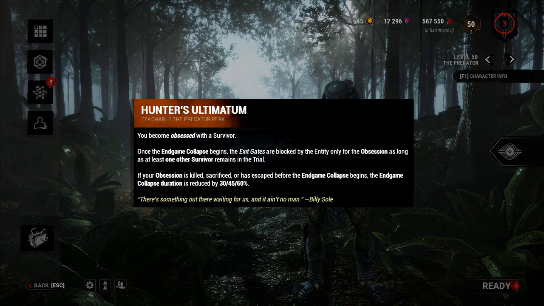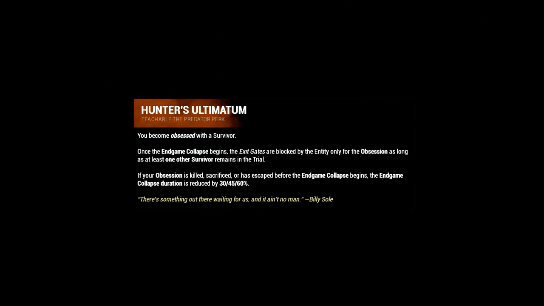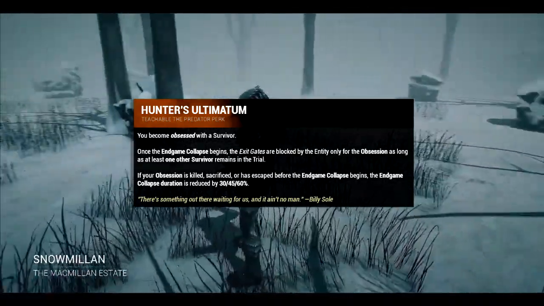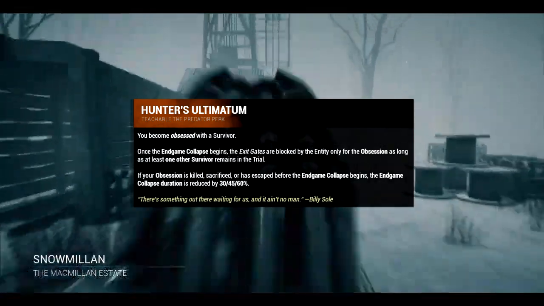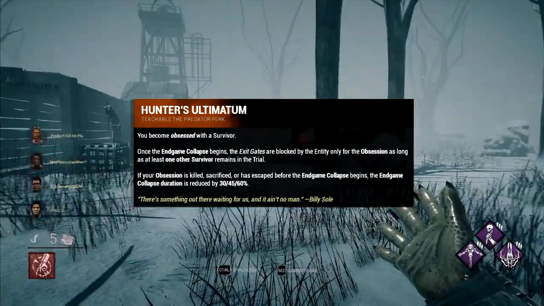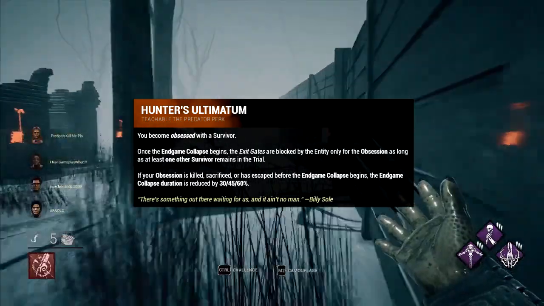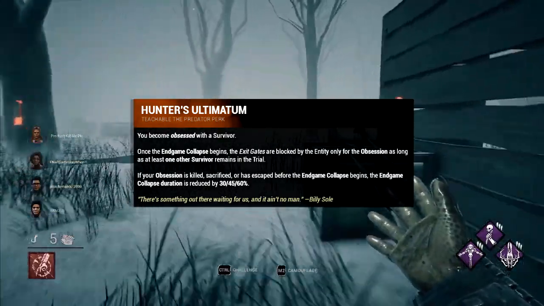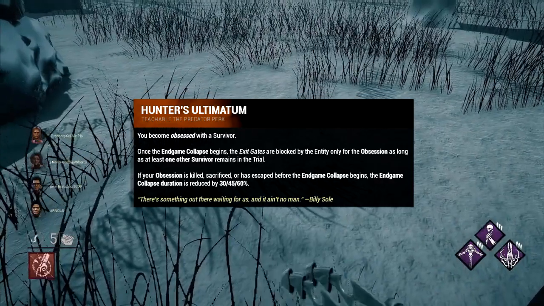So the obsession has to stay. It can't leave through the exit gates itself. It can leave through the hatch because whatever. As long as someone else is still in the game. And then if your obsession is killed, sacrificed, or has escaped before the endgame collapse begins, the endgame collapse duration is reduced by 30, 45, and then 60%. So even if the obsession dies, you're putting an immense pressure on the endgame itself to the survivors. They have significantly less time to work with.